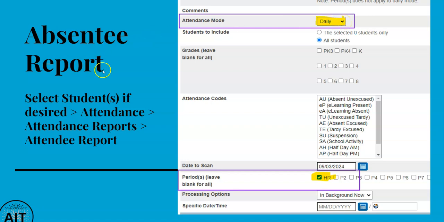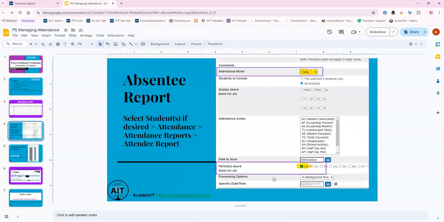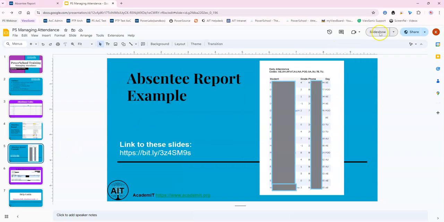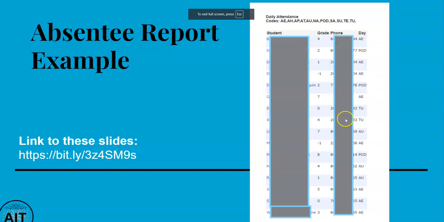So for the absentee report, you choose daily attendance, the students that you want to run the report on, which codes you want to report on, or just don't pick any and it will report on all of them, the date, but the other really important one is this HR box, the homeroom box, because remember, daily attendance is done on the homerooms.